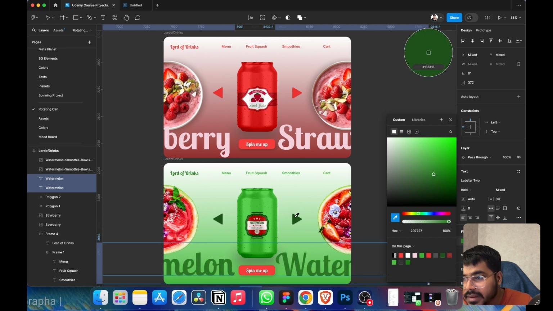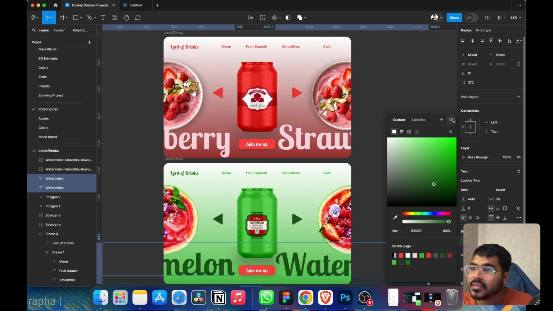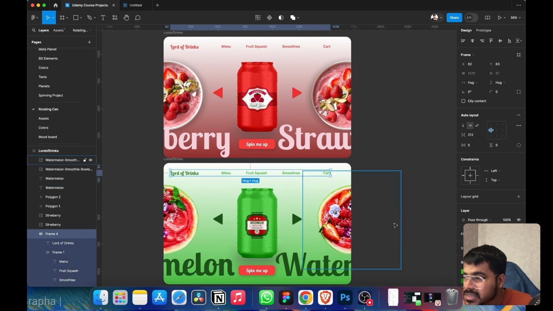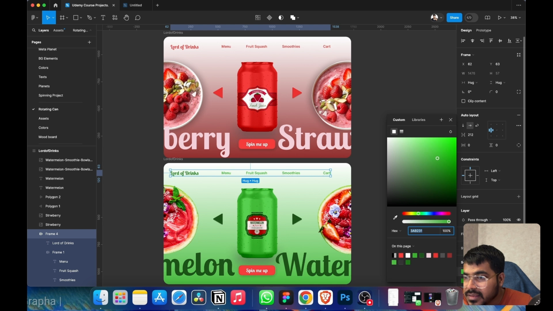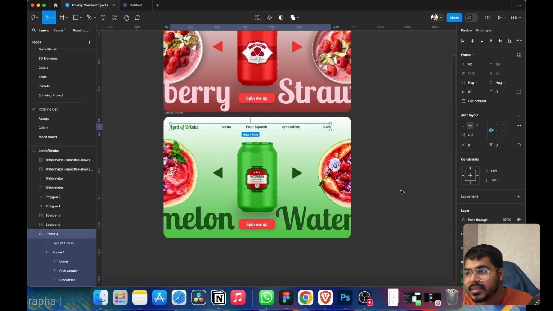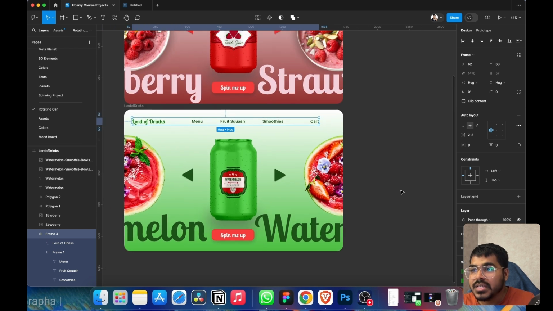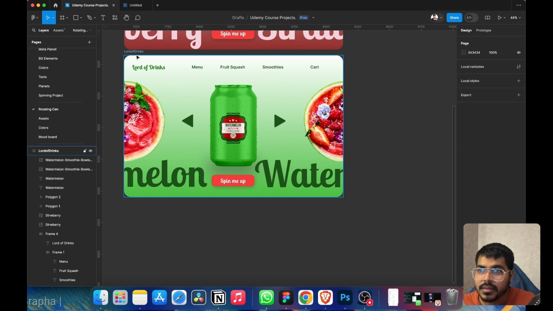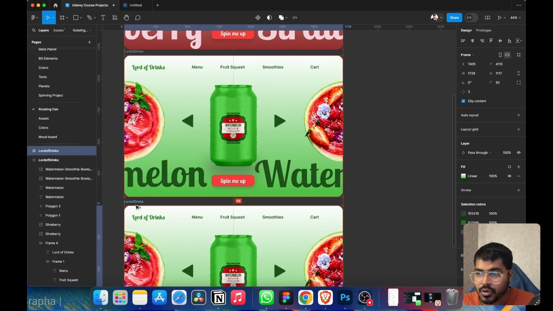Maybe we'll just select this color. That's going to be the watermelon. Let's actually also change this color to this color as well, so that we get that difference in our design. Okay, so these are the two layers that we have created so far, and let us make one more copy out of it.